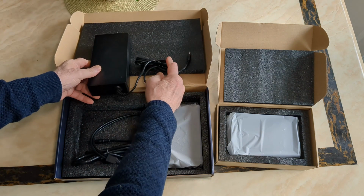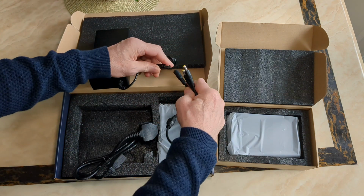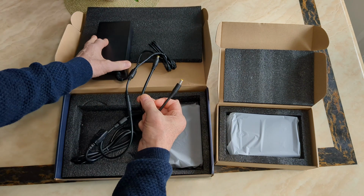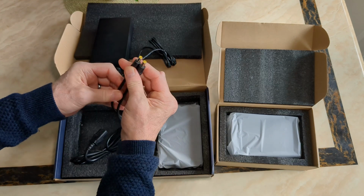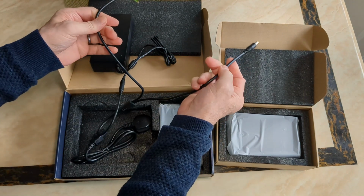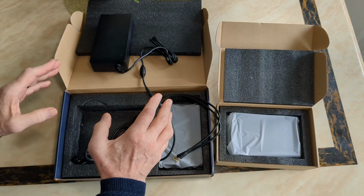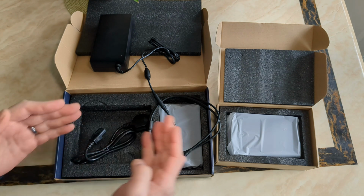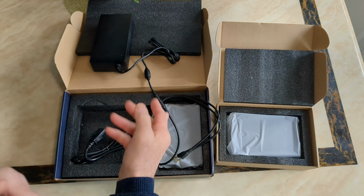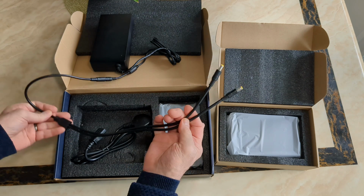And like a lot of the other reviewers, it comes with a splitter cable, so you can plug that in there, like that, and then plug them into two of the amps, so you've only got one power supply. Now, most reviewers said it was fine. I couldn't notice the difference between a single power supply and a dual one. But one reviewer said he got some feedback noise from this power supply, because the whole point of having mono amplifiers is to have separate power supplies so you don't get any distortion or noise feedback. We'll see if I do or not. Anyway, we'll find out later on.